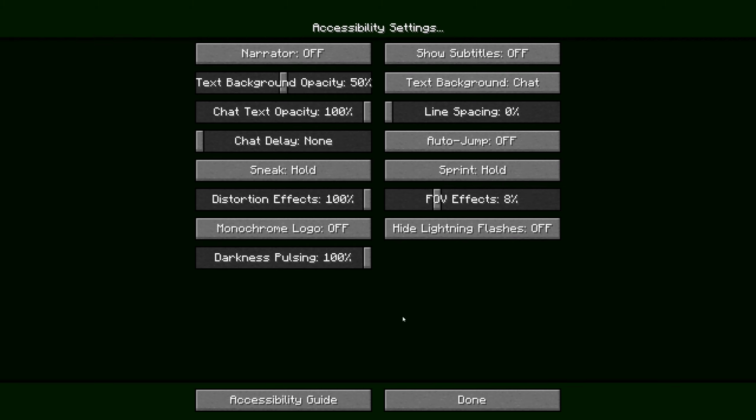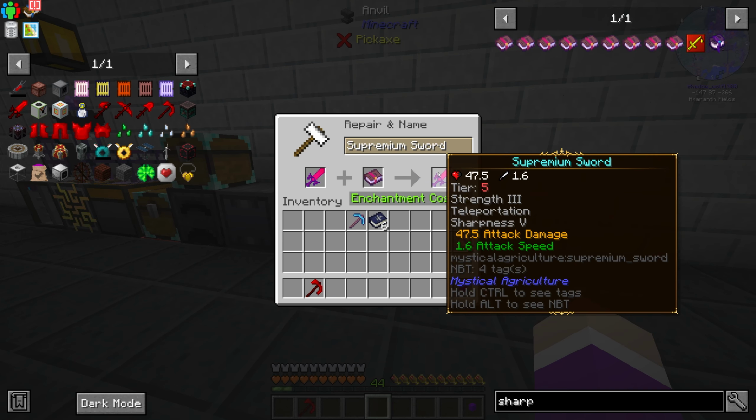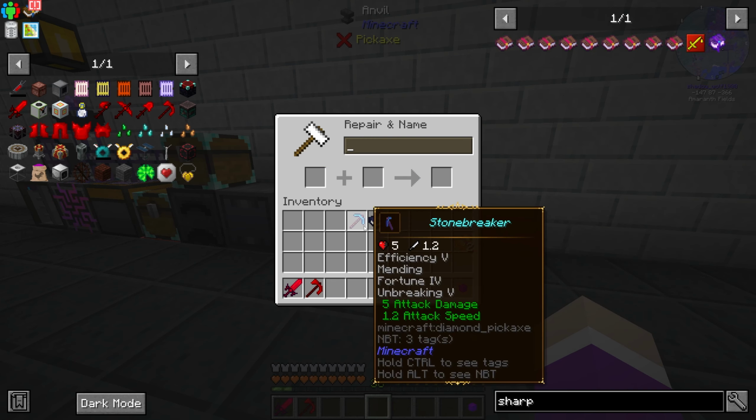There we go. So we have now teleportation, meaning we can now teleport around our base. Perfect. And if we look up sharpness, we have sharpness 3, sharpness 5. Let's grab the sharpness 5 here. Put this on. We can go way higher, but that brings it from 44 to 47.5. That is crazy powerful. And yeah, that's more or less it for that.